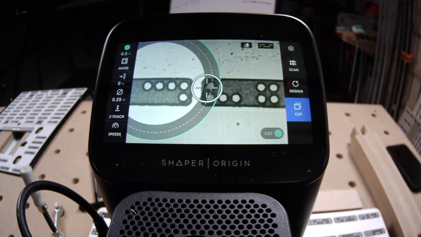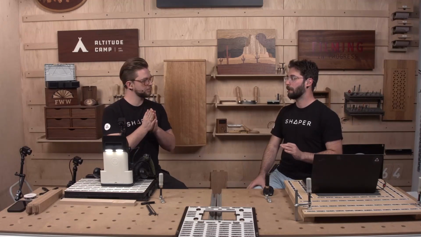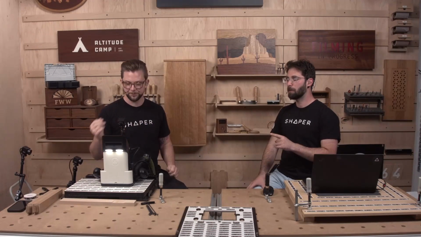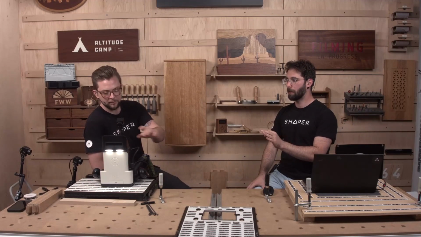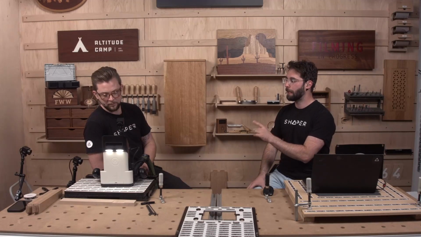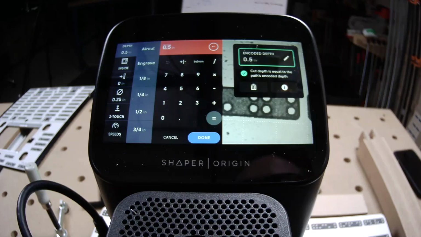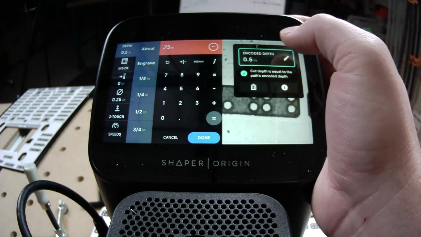And now, I think this is an okay time. I want to share one pro tip about setting encoded depths. Remember this pro tip? It's that if you type the encoded depth into the tool depth calculator, and then hit the edit encoded depth button, it will update your encoded depth. So it's a little bit of a shortcut. So let's try that with 0.75. Now hit that edit button.